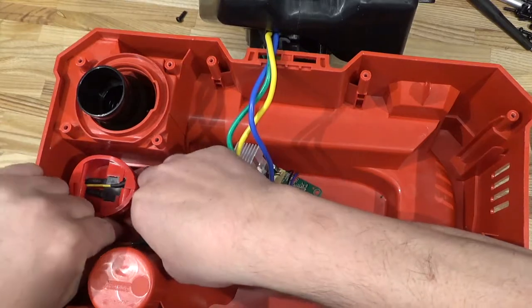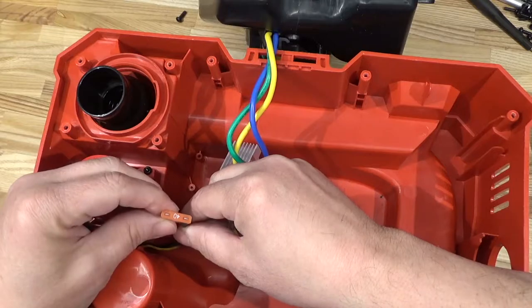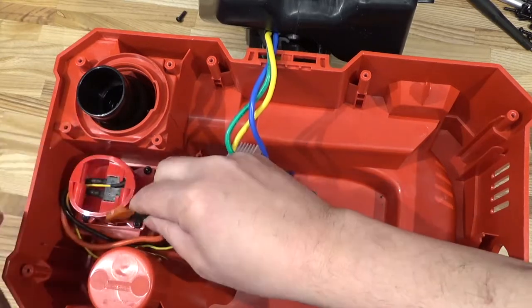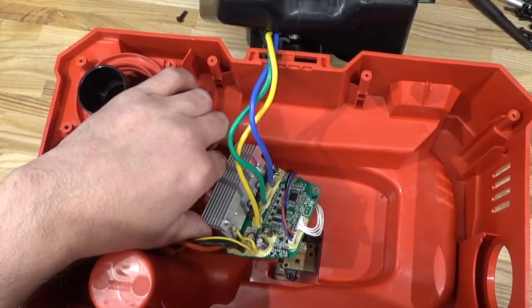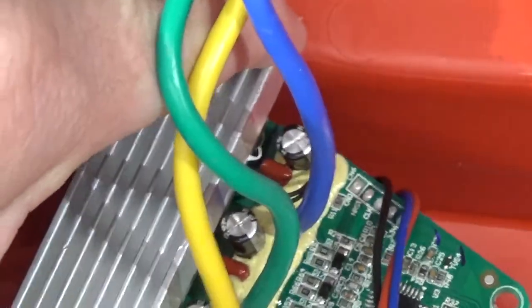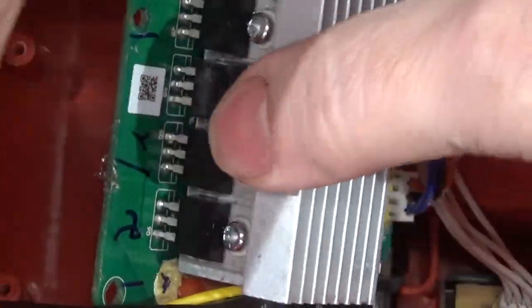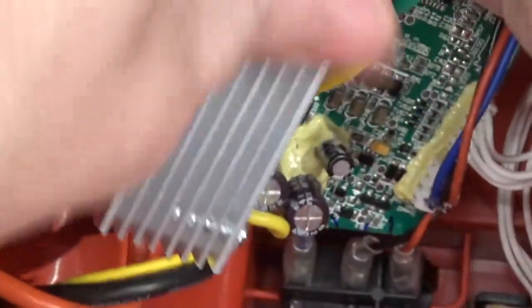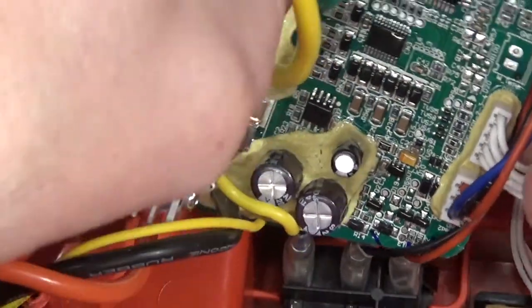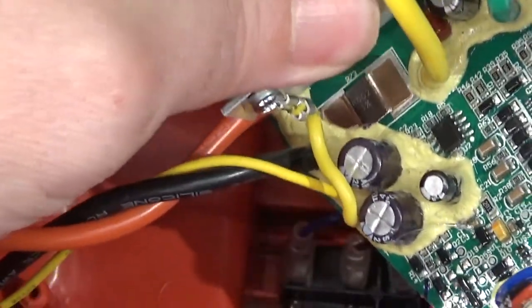And here we got the main wires from the battery. A 40-amp fuse, automotive style. Tucks in there like that. And let's have a look at that circuit board. In the circuit board, lots of Celastic to keep things glued down nice and tight. They got six MOSFETs here, the good-sized heat sink. And that's interesting.